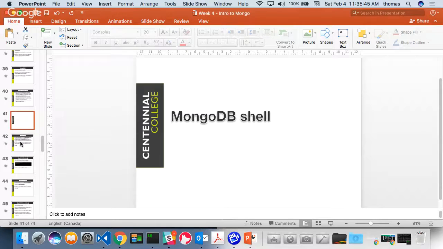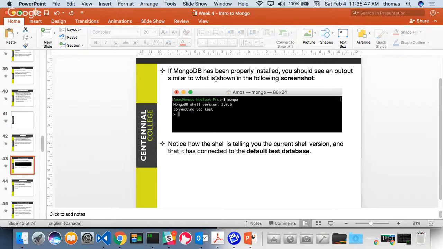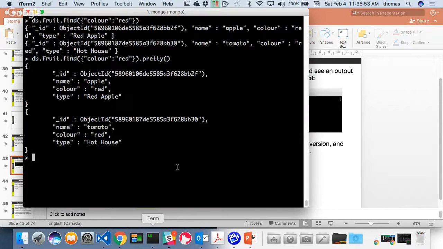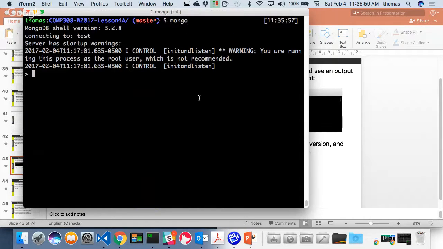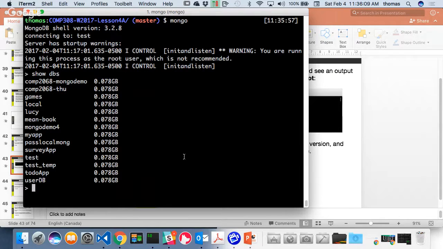We will later anyway. Mongo Shell is what we talked about now, and I've kind of gone over it with you. The default database is the test database. That's why it came up first. Notice that it did that. So if I quit, and clear, and then run mongo, you can see that connected to test comes up, because that's the test database that comes up first, right? In order for us to connect to the other ones, we need to use the use command, right?